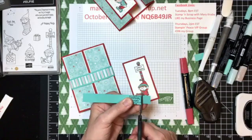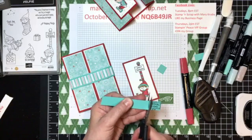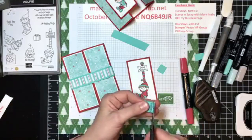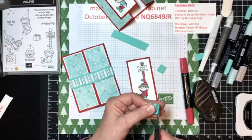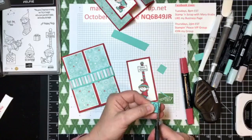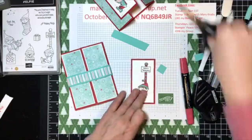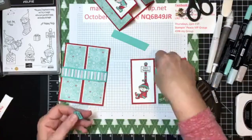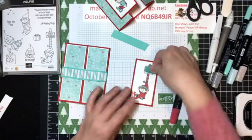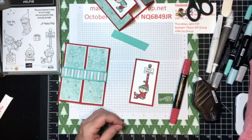I'm embarrassed to say I've made Halloween cards, but I haven't even gotten them in the mail. That was going to happen yesterday, and it didn't. But I do have Thanksgiving cards completed, with the exception of I have to stamp and punch the sentiment. And I also know what I want to make for my Christmas card, but I haven't started them.